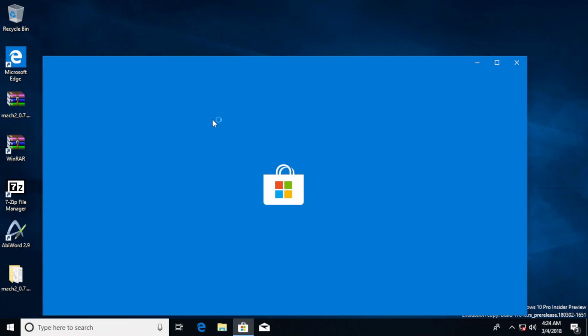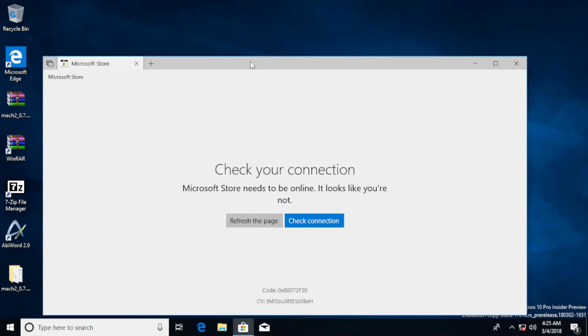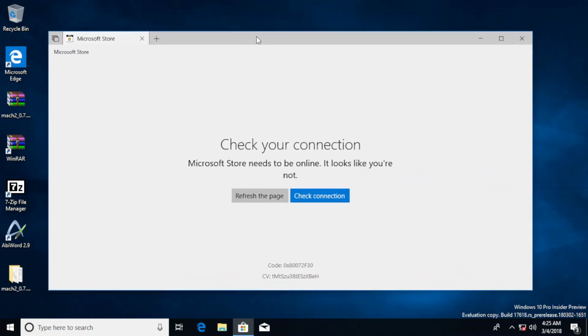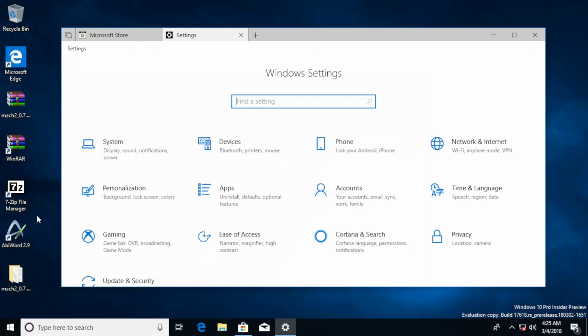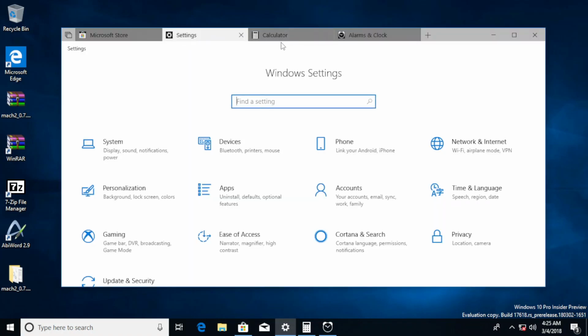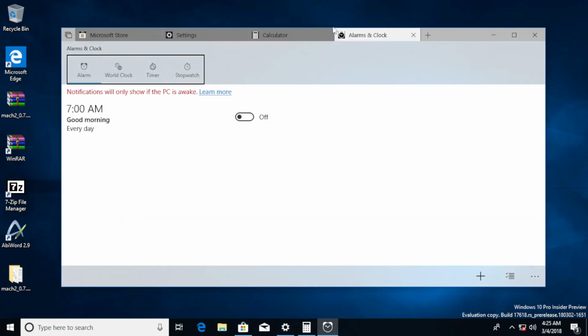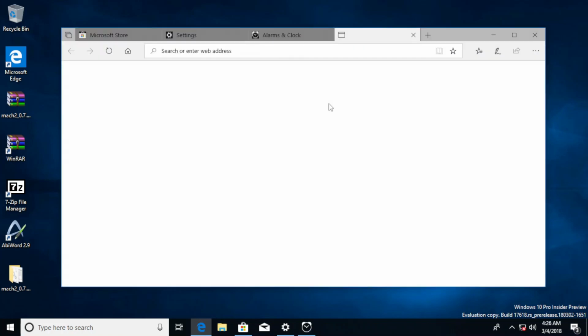And after enabling it, each time we're opening any UWP app, it opens in tab behavior, as you can see on the title bar. So far, opening UWP apps such as Microsoft Store, Settings, Calculator, as well as Alarms and Clock makes the tab or Sets function really useful. You can close the tab by clicking the close button on each tab. Each tab has its own icon and text to indicate each application that is open in that tab. And you can also open a new tab with this button. In this case, it directly opens a Microsoft Edge Legacy tab.